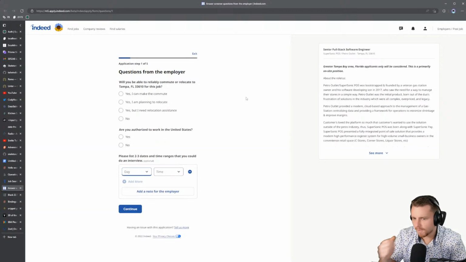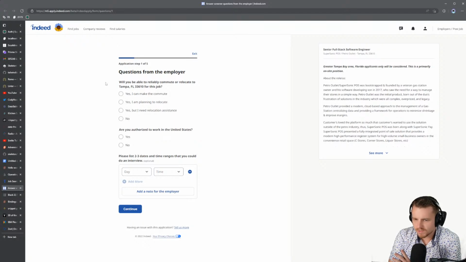Anyways, if I go to apply now, they have these questions for employer, or questions from the employer. And I'm assuming that obviously the employer gets to create these. Someone had mentioned the other day it would not be too difficult because we have to build an application builder, and then we just store all of that information as JSON in the database alongside the job posting.